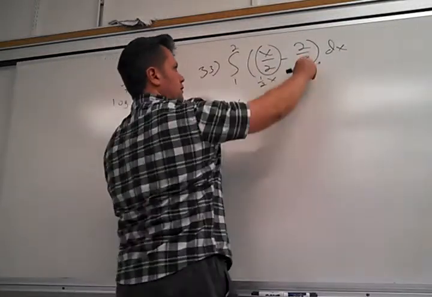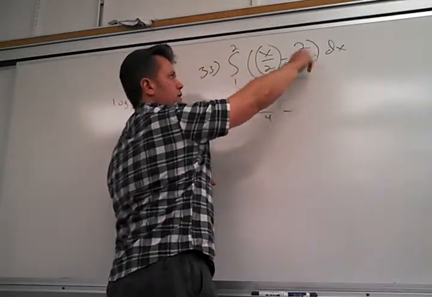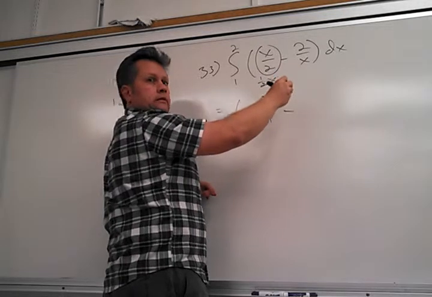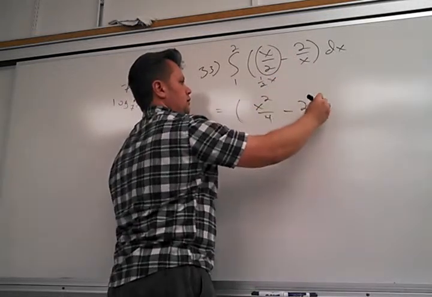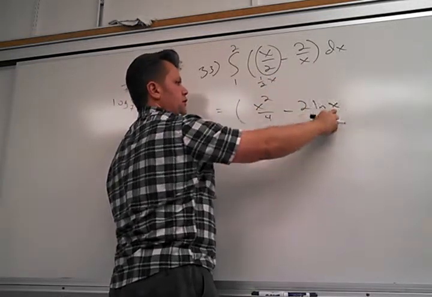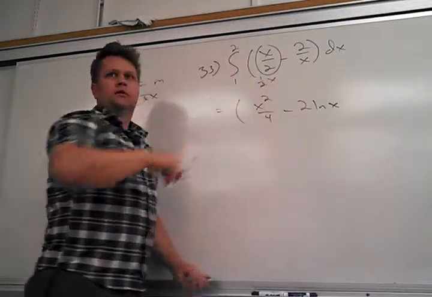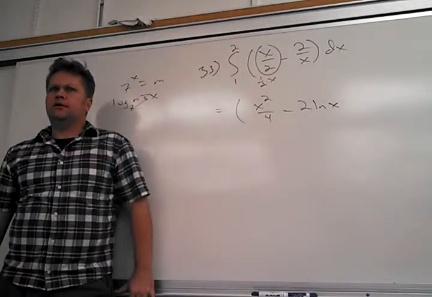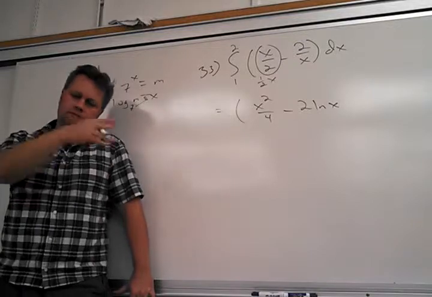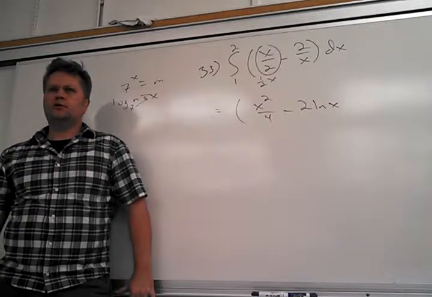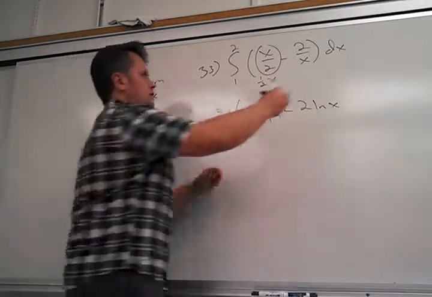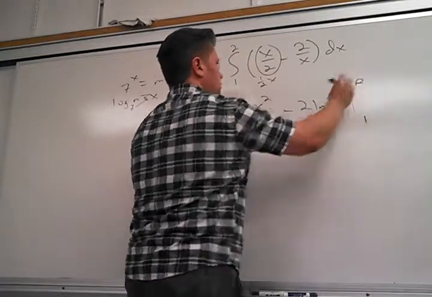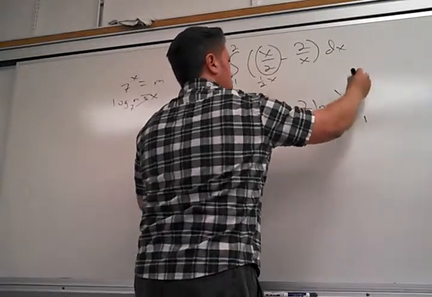Over here, this may be a little easier, because there's only one thing that could be. Yeah, it's got to be 2 ln x, and I really don't need the absolute values just because I know the area I'm in is on the positive side of the y-axis, so I'm good. Positive x's. And then I go from 1 to 2, and I just plug and chug.